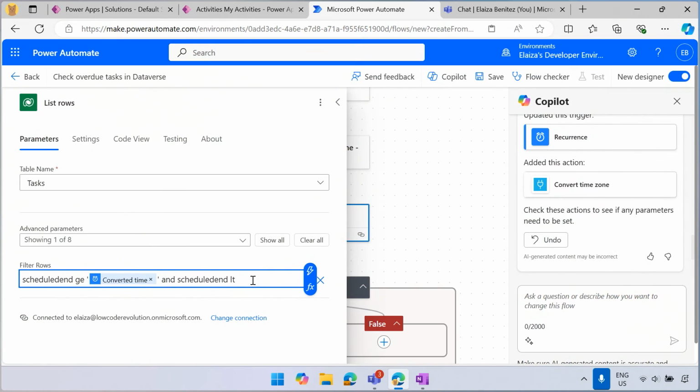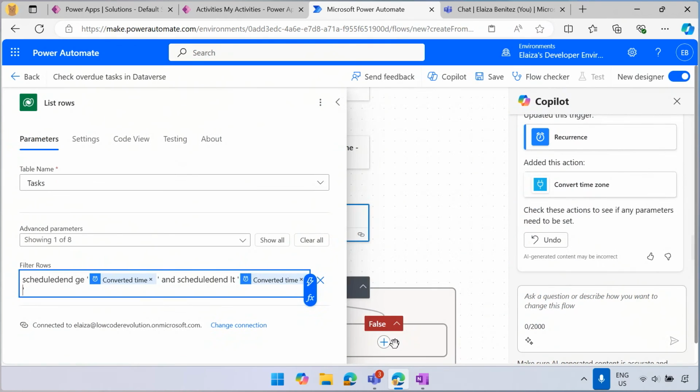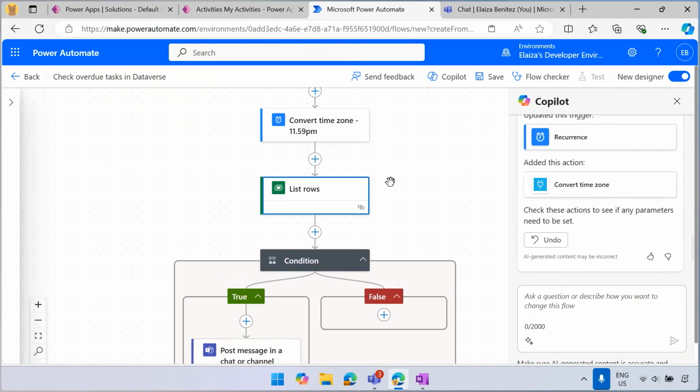So this time I'm going to grab the converted time of 11:59 to specify the end of the day. So here we go. And then that last criteria is to make sure that I only pull through activities for my tasks where it hasn't been completed. In other words, it's open. Okay. Yeah, that's right. You don't want all the closed tasks listed. Then it's like thanks for nothing.